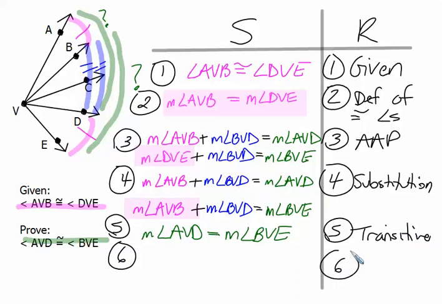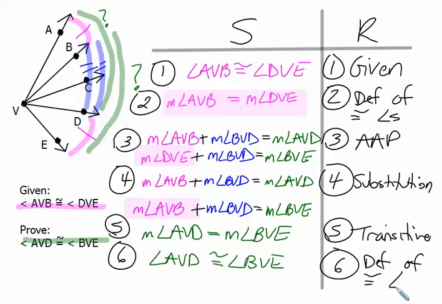And we're almost done. We need one more step. Because we can't end with the angles being equal in measure, we need to end with the angles themselves being congruent. So how do we know that if the angles are equal in measure, they are congruent? Well, that is the definition of congruent angles. Smiley face because we're done, but please watch for the structure and the process of these proofs. Please make sure you've got everything detailed as it needs to be done.